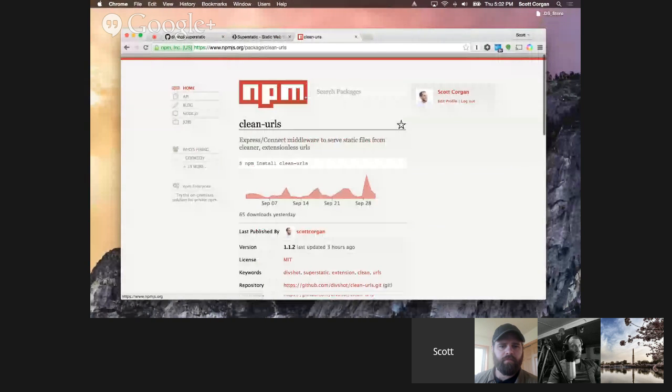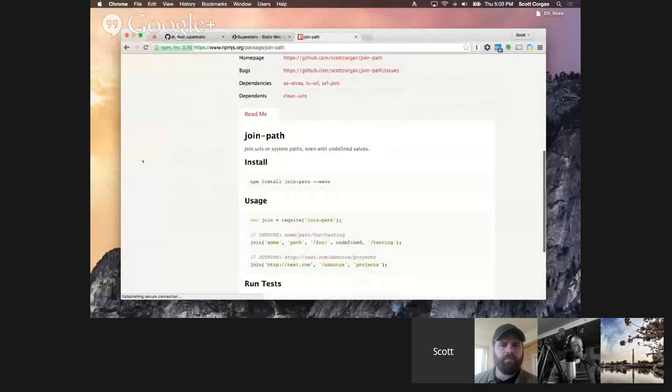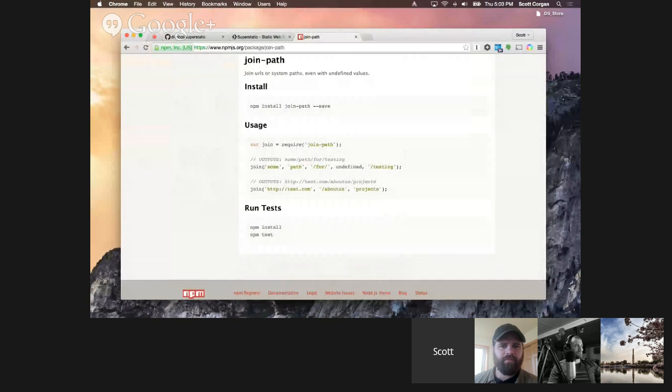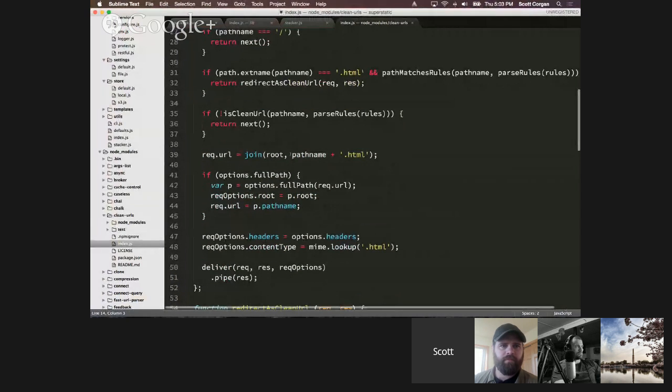And I'll show you that module because this solved every headache I ever had in the past couple of weeks. It lets you join paths with undefined values and lets you join paths even if it's a URL. So under the hood, it's using a couple different modules, the native path module and one called URL-join. And it just figures out if it's a URL, use this module to combine it. If it's not a URL, it's just a regular path, combine it. And it maps through, and if it finds any undefined values, it handles those. That way we don't have these headaches when we're joining the root to the path name if something's blank.